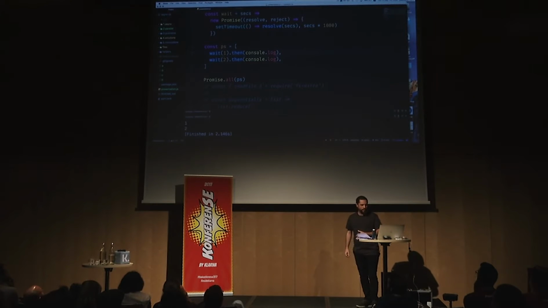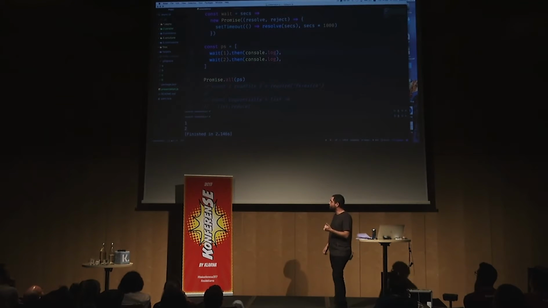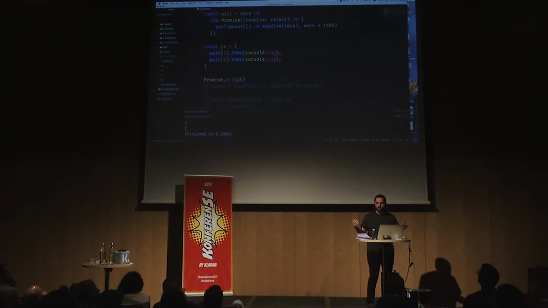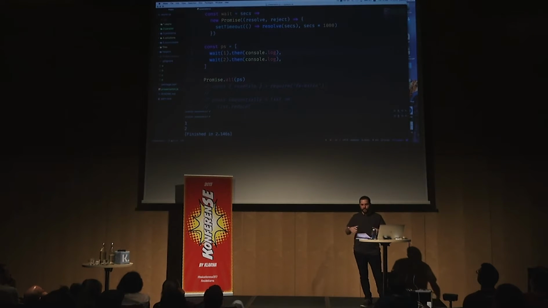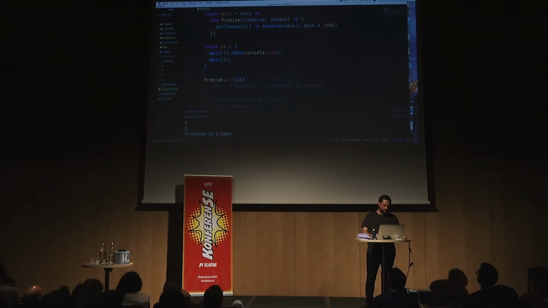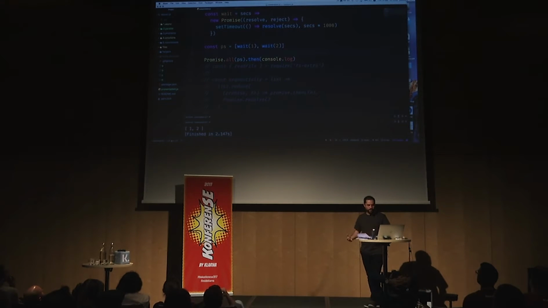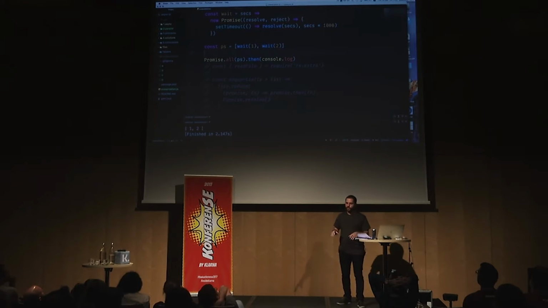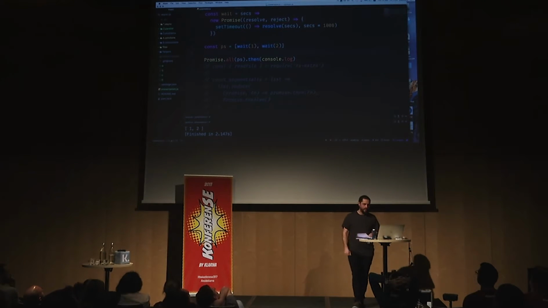So when I run this with promise all, as you can see, it gives me 1, after 1 second 2, and then it completes. The cool thing about promise all, of course, is that it returns another promise. So instead of doing console log on each of the things, I can actually just do then on the result of the all. So what I get in this case is a list of all the results by the end of it. So this is how we do parallel stuff in JavaScript using promises.